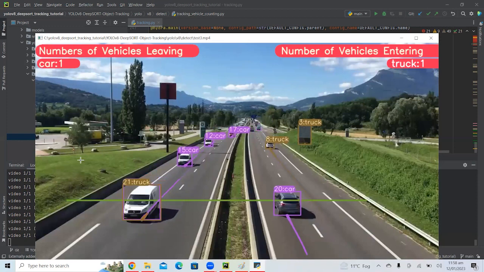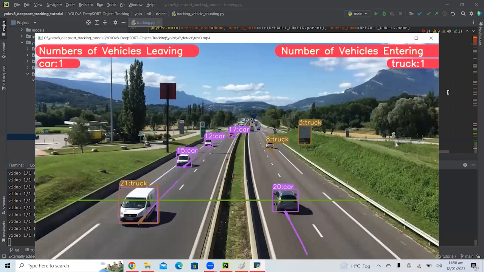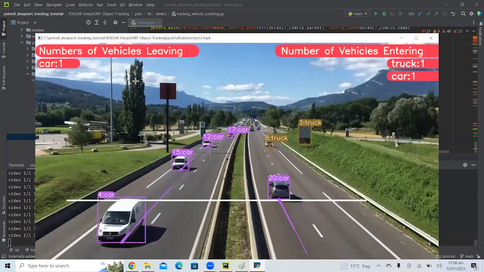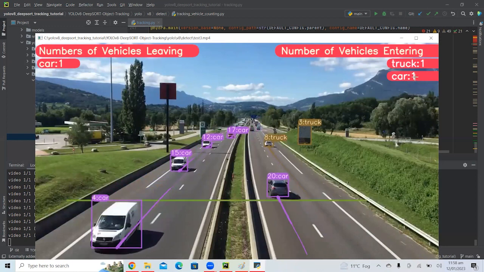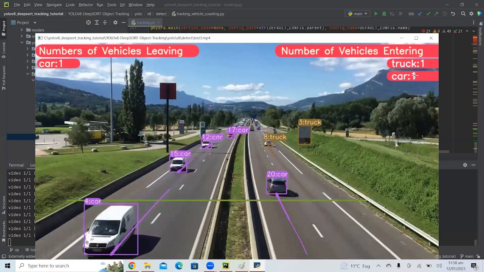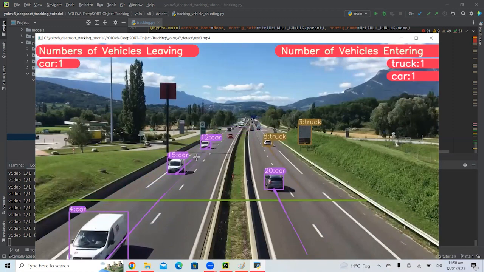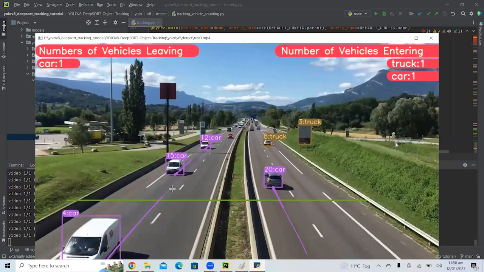So now you can see that it has passed and it has detected this is a car. So excellent work. Now let me explain the code and how this process works. When the further car passes, it will detect that and increase the count. You can see that now the car has passed and the count has increased to one. Car number one. Now this car will pass, so it will increase the count to two. And if this car passes, it will increase the count to three.